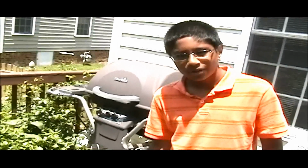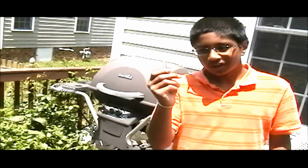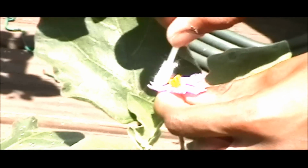To perform hand pollination, we'll have to take a cotton swab and put it in the center of the flower and turn. That is all you need to do.